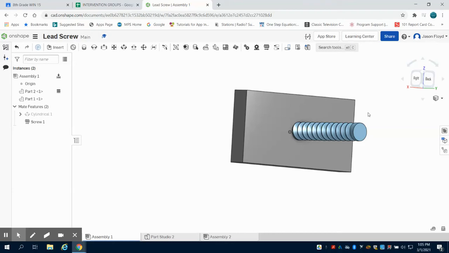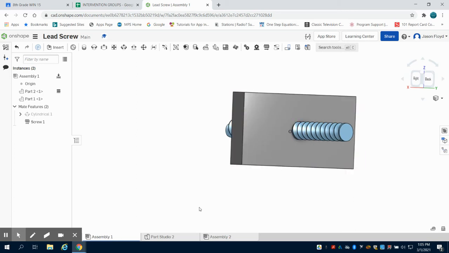In this video, I'm going to show you how to make screw threading. Ultimately, you can take this to make a lead screw as we talk about mechanisms here. If you take a look, I can turn my screw clockwise and counterclockwise. We can see that as it navigates through.